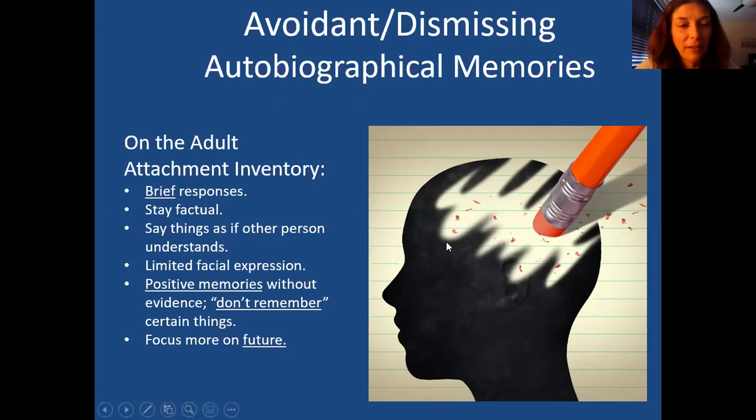Okay. Oh, actually, another thing is sometimes they say things as if the other person understands without taking into account that the other person doesn't already know them. They don't already know their history. Like if I referred to my Aunt Martha as if you already know her, I'm not taking into account that you've never heard about her before. Okay. It reminds me sometimes like people like to throw around abbreviations. Like there's a million abbreviations in the world of all different kinds of things, right?